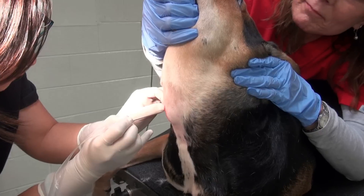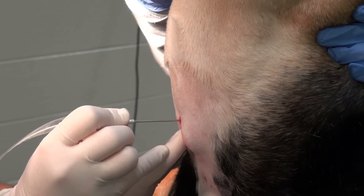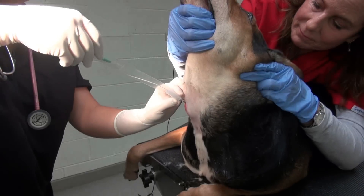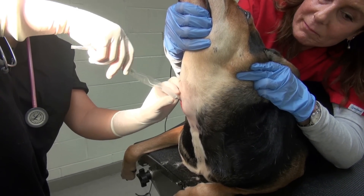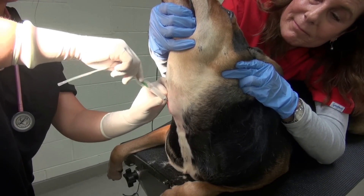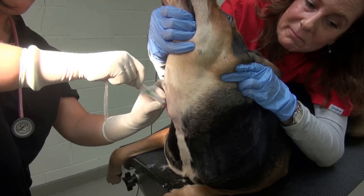On another attempt, go through the same small hole in the skin and repalpate the landmarks, learning from the previous attempt. This time the needle goes in very easily — a good sign of correct placement. Most dogs will start coughing when the catheter goes down the trachea, and that is another strong indicator of correct position. Slide the catheter through its sterile sheath all the way to the needle until the green catheter hub is seated on the needle hub.